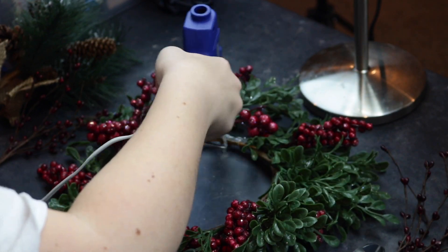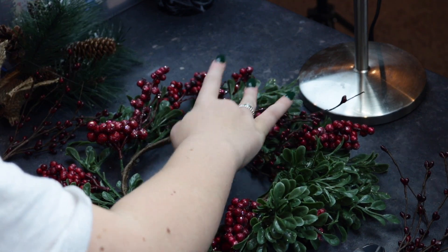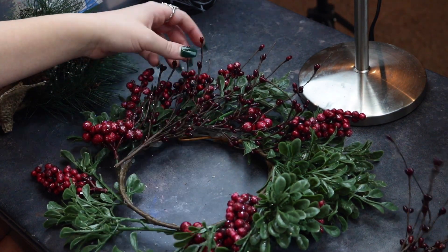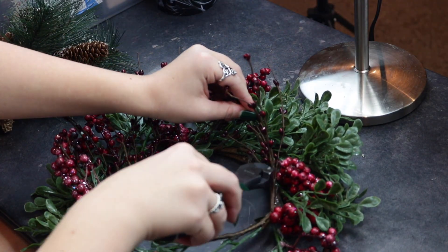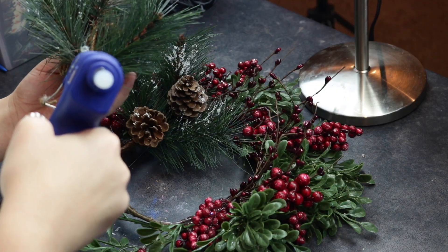You're going to start off by mapping out where you want your objects to go. I'm starting by taking the little pomegranate sprigs and just gluing them around the circumference of the wreath crown, primarily making them stick out towards the front. The area I have as the back is a little more sparse where there aren't so many berries or branches, so I'm filling up the front area — feel free to spike them up as you want.